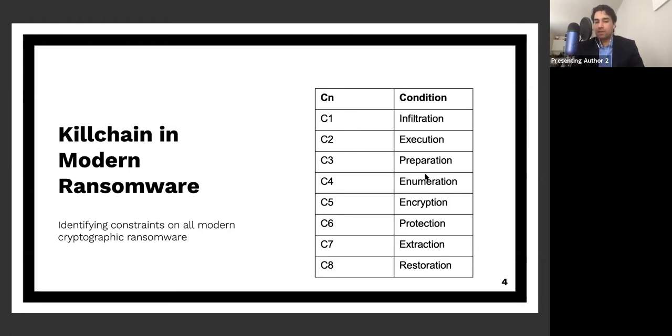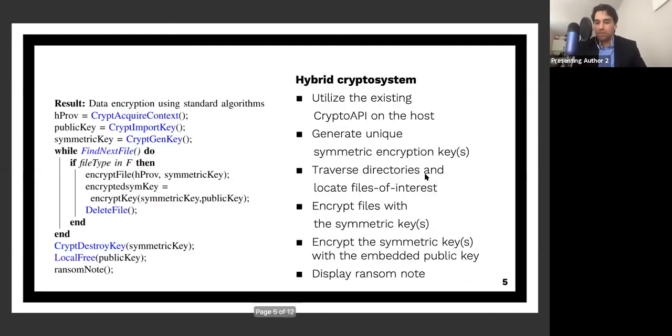And the last constraint is restoration. They should be able to restore data. Otherwise, there's a chance that if victims of the same ransomware campaign paid the ransom, but then didn't obtain their files back, other victims are not motivated to pay anymore. So the last two are more operational constraints on the ransomware, and they don't necessarily relate to the cryptographic functionality of the malware. So with that, let's focus on this hybrid crypto system.